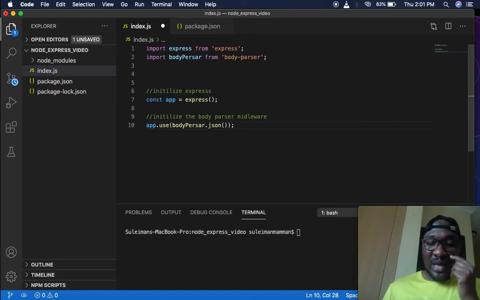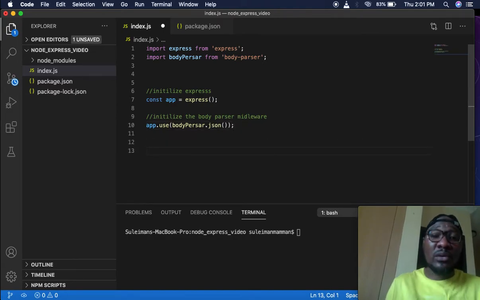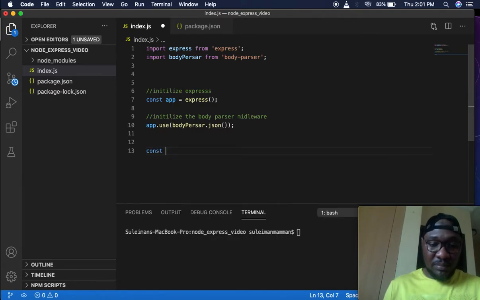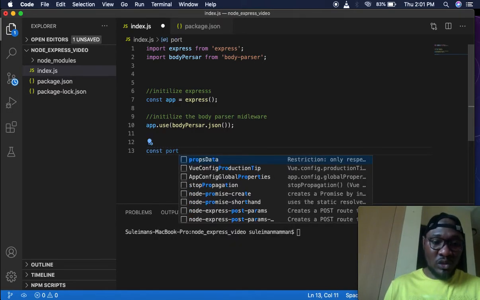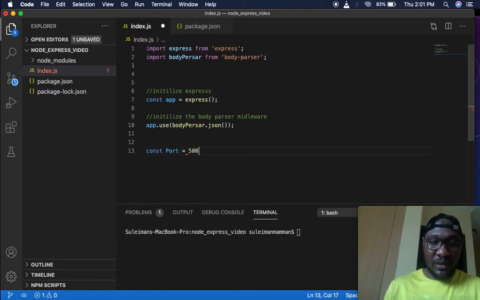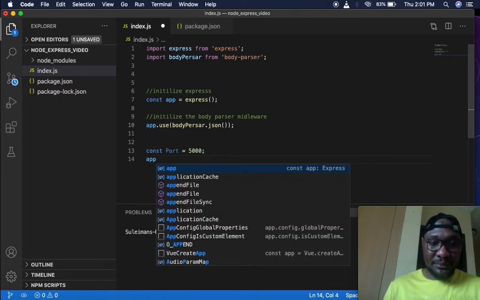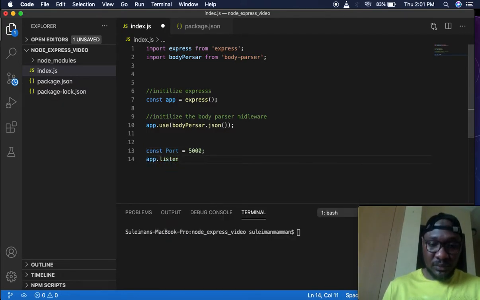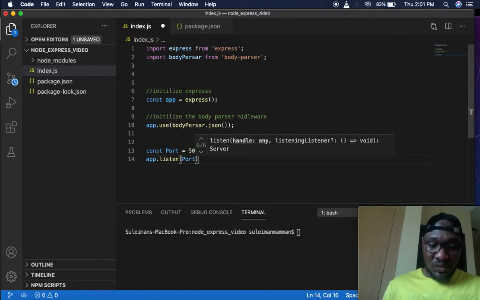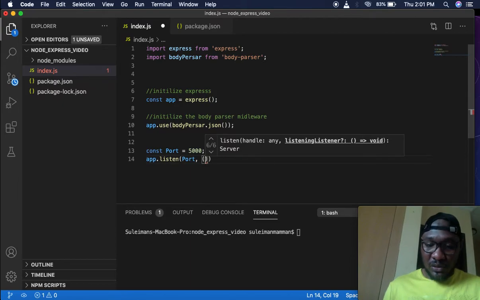So now the next thing that we want to do is to listen to our port. Let's say const port. We want to listen to port, let's say 500. Sorry, 5000. And then app.listen to this port, and it's going to have a callback function.